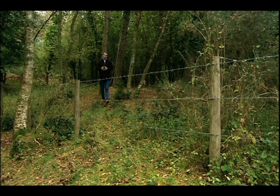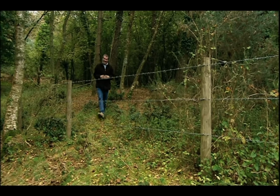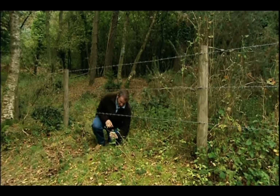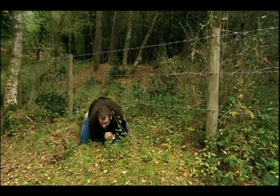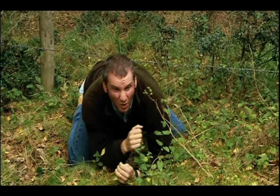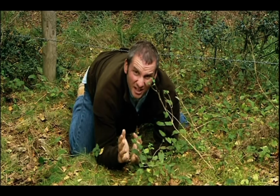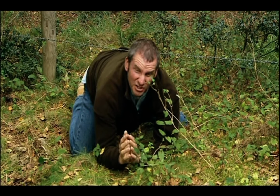We've all tried to cross a barbed wire fence before. It can be a trifle tricky at the best of times. Just when you think you've made it through, you suddenly get caught in more than one place. Imagine trying to cross line after line of this stuff when someone's firing at you with a machine gun.